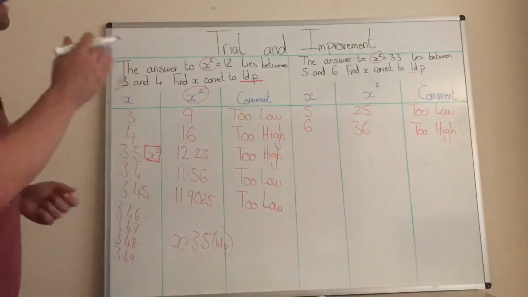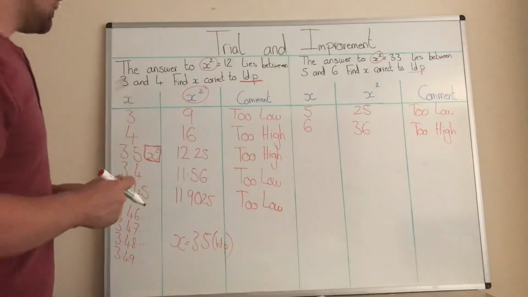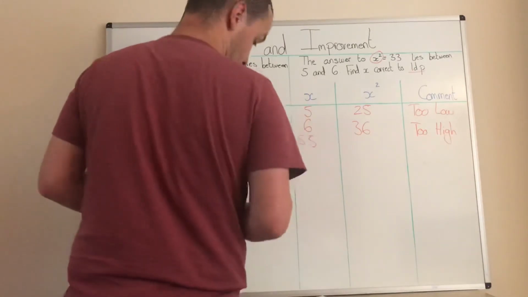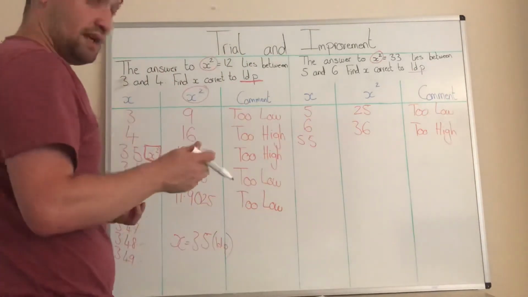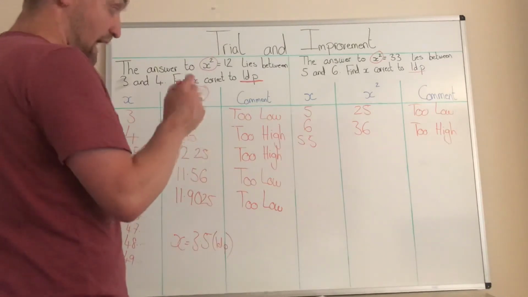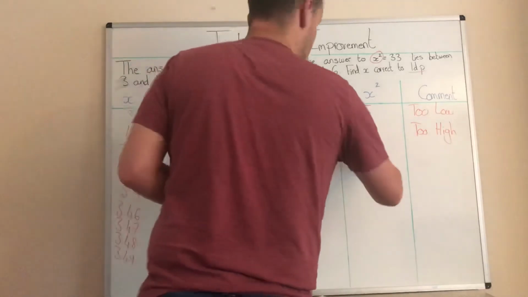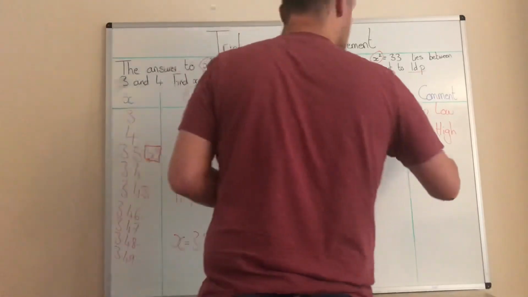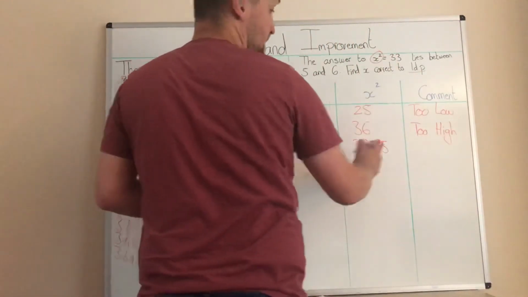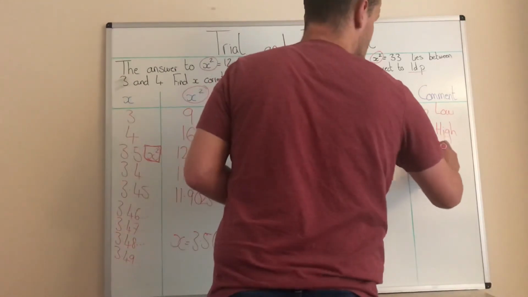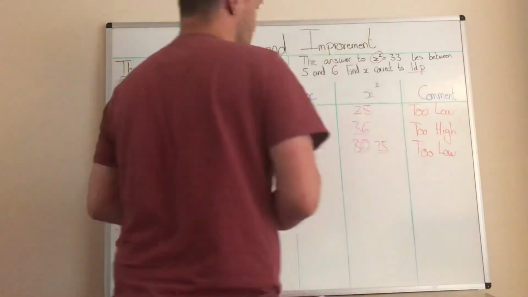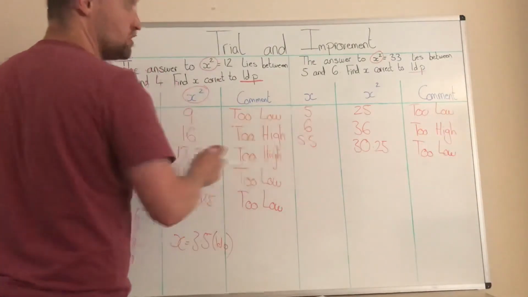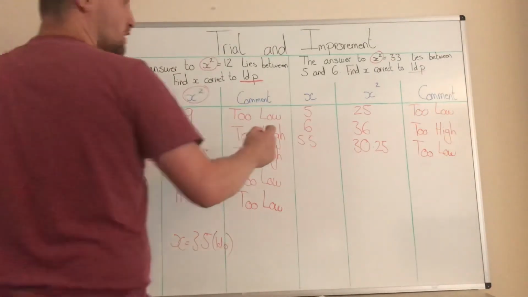So we've done our lower boundary, we've done the upper boundary. What we now need to do is go halfway between. So we're going to do 5.5. 5.5 squared. On your calculator you're typing in 5.5, x squared, and you should get 30.25. We wanted 33, we got 30, so it's too low. What do we do next? I said to you that if that halfway value, halfway between our boundaries, is too low, we're going to go up.